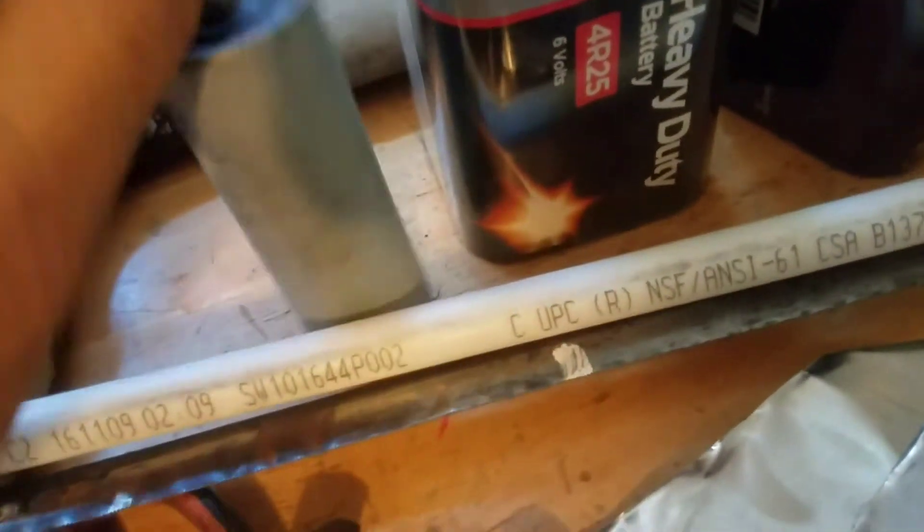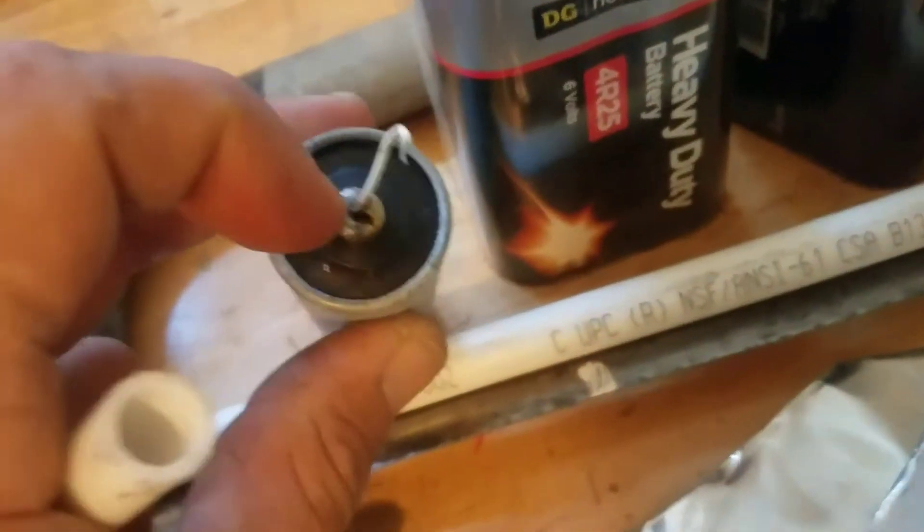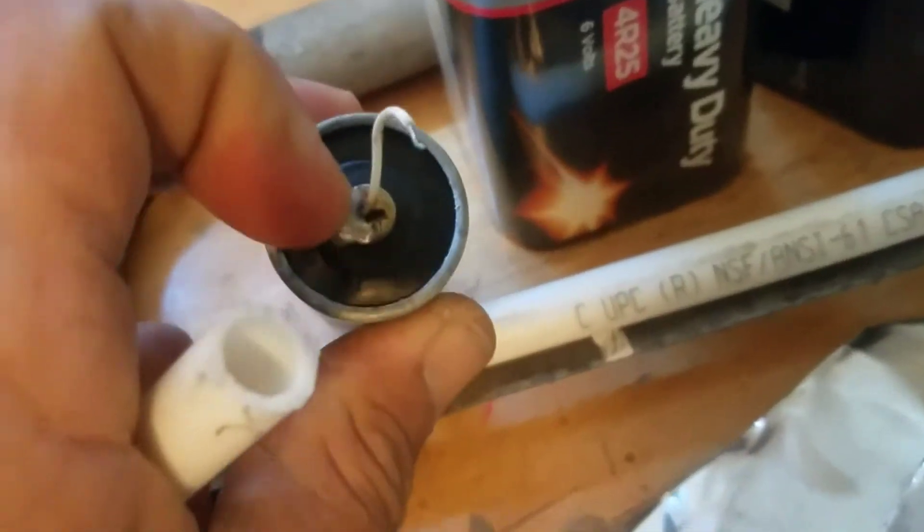You cut this up in sheets and pull out the graphite electrode — there's actually a graphite core in there that's big enough to slide into this pipe, which is 3/8 inch. Use a little pair of channel locks or pliers, but be careful because it's brittle. When you pull it out, you have to get it out in one piece.